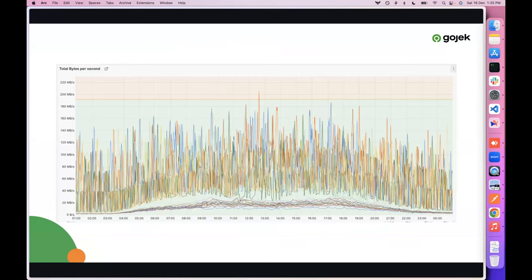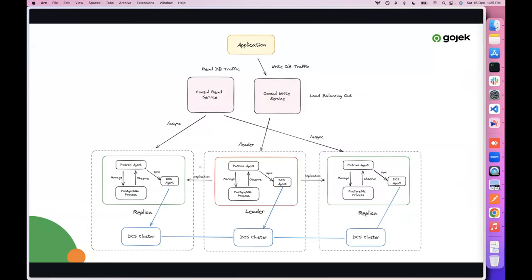This is the graph which shows how much data we get in. This is the visualization of the tunnel, how many bytes we get per day. So this looks weird, but that's what around 60 TB looks like. One more thing: I was talking about multi-region, and this is similar to multi-region.